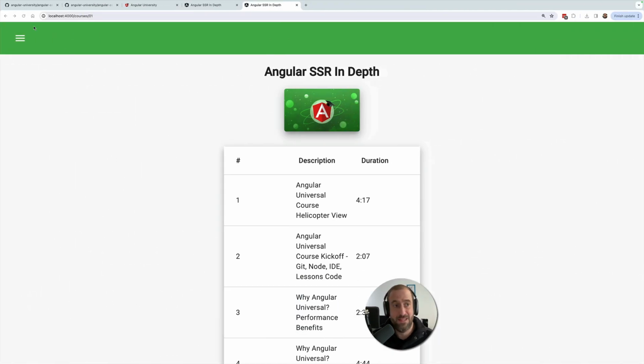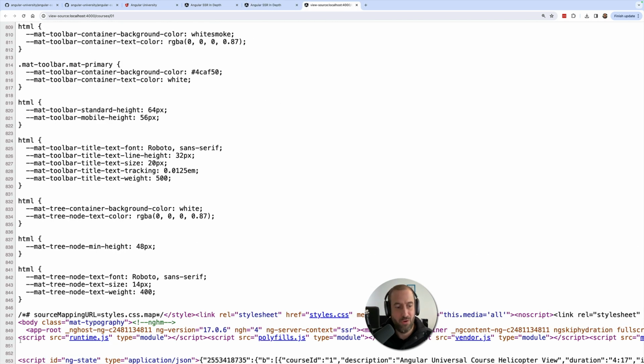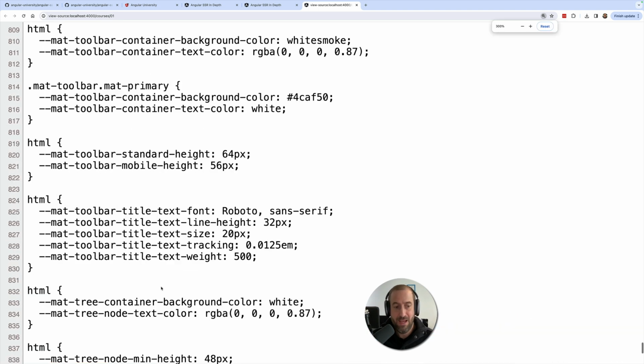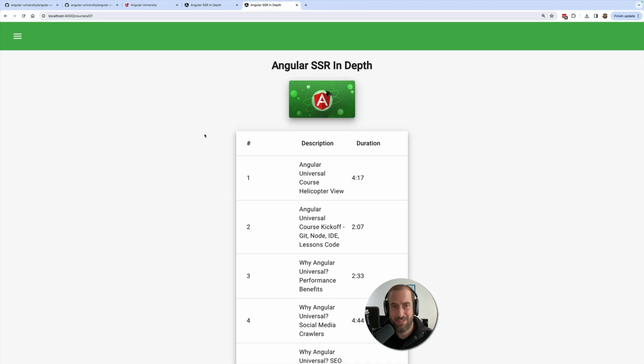Here, what happens is that when I reload the application, we get the initial HTML payload from the server, but we also get more than that. If you open the application and scroll to the bottom, you're going to notice that we also got a whole series of scripts coming from the server. These scripts are the ones that you saw in the dist/browser folder. The way that this works is, first the browser receives the server-side rendered HTML, and it renders it to the user. Now the user already has something to see on the screen.